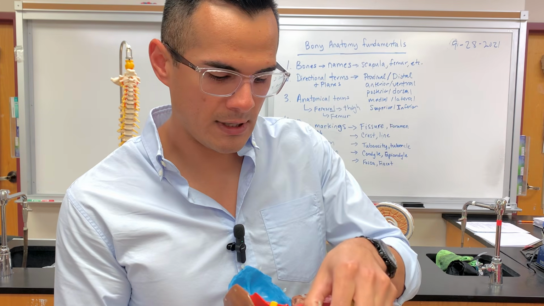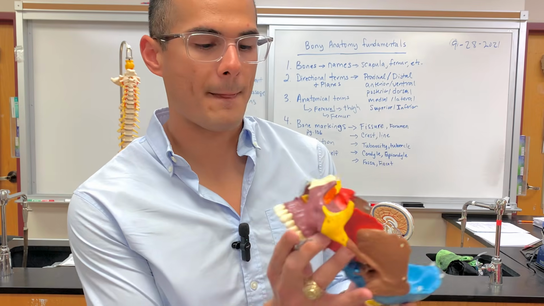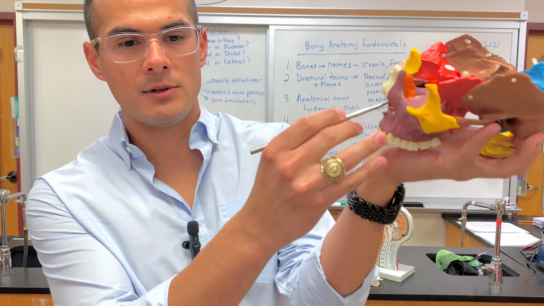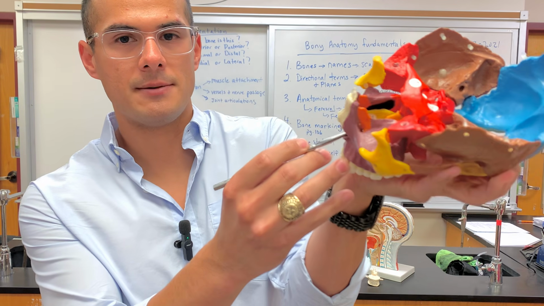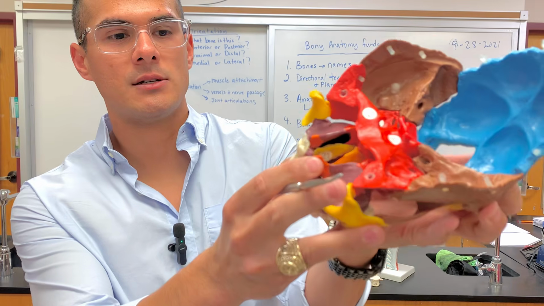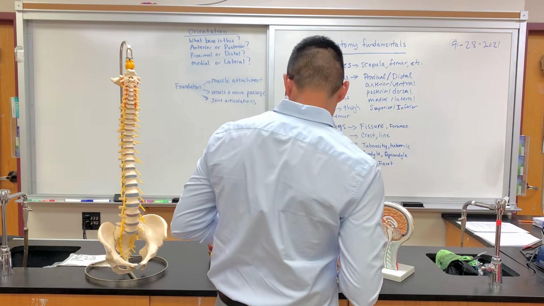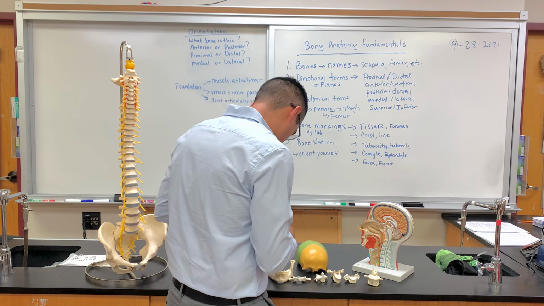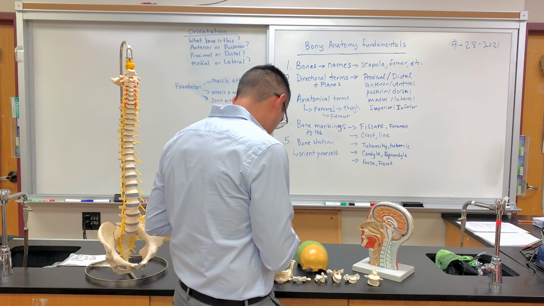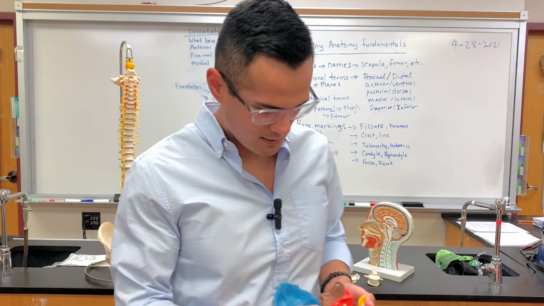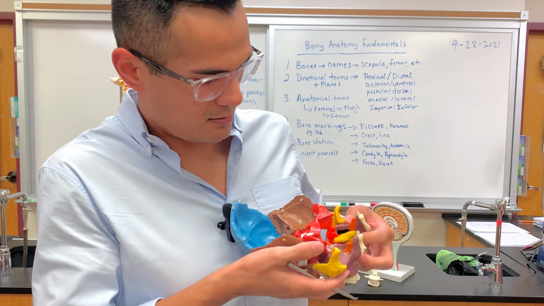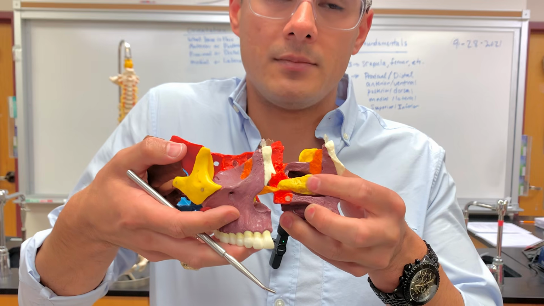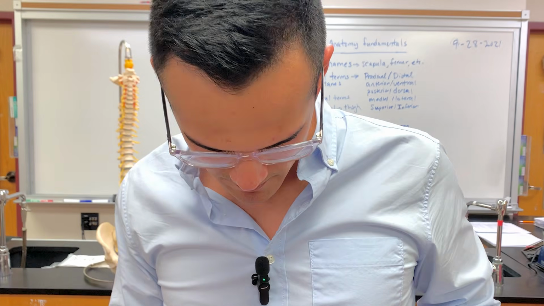And then the one that's inferior, so can you see this through the, can you see 21? Yeah? Yeah, so 21 is, let me see. Okay, so I'll just take it off right here. So if you see it from a lateral point of view, you bring it up. Yeah, so that's the inferior concha.